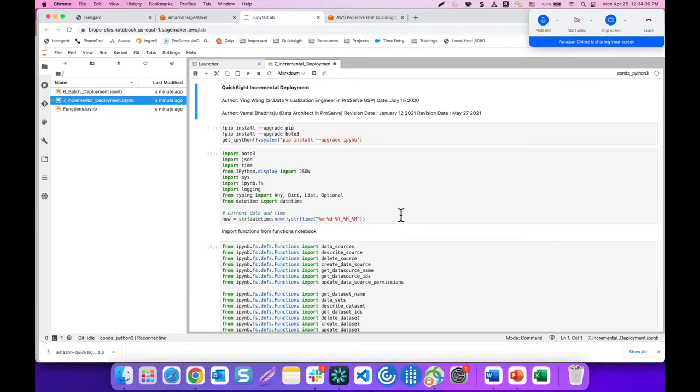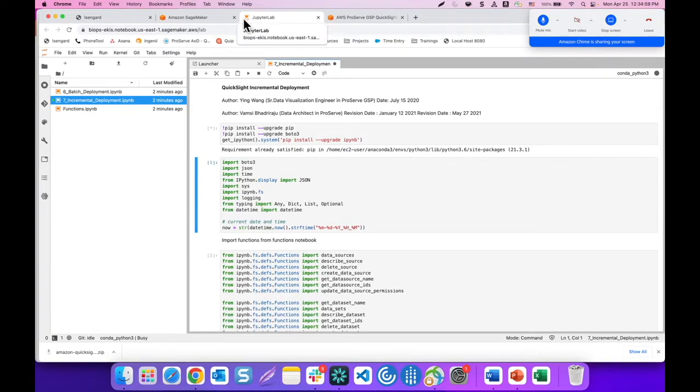Also, just as a note, the order the cells are run in this notebook does matter, especially when we run our deployment steps, as we want to make sure things like the data source and data set are already deployed before we deploy the related dashboard. And just an overview of how this notebook works, you can press a cell, and on the top there's this play button, and it will run that cell. So we can go ahead and run this first cell. This will install the packages that we need. And if you look at the top next to Jupyter Lab, if you see this icon, it means that it's still currently running. So we'll give that a moment to run.